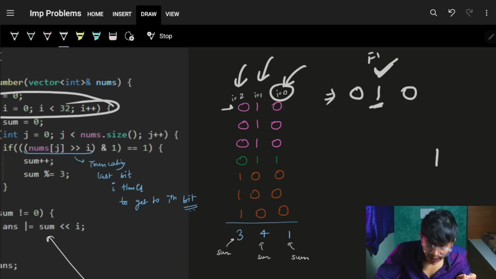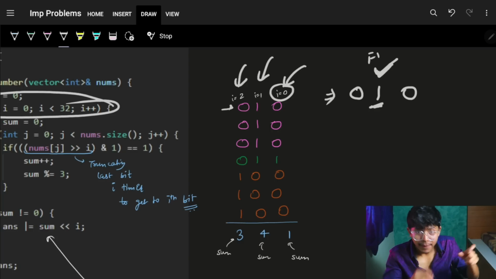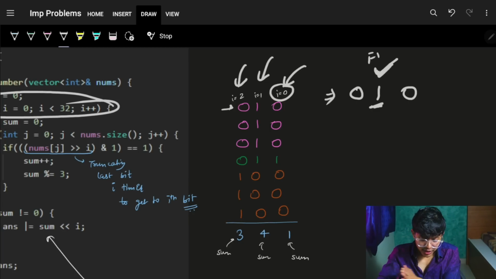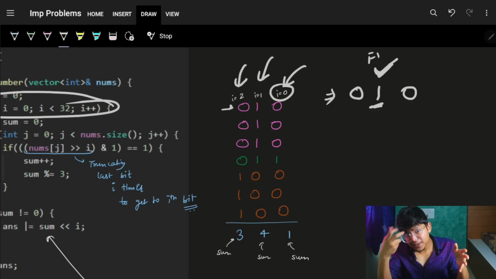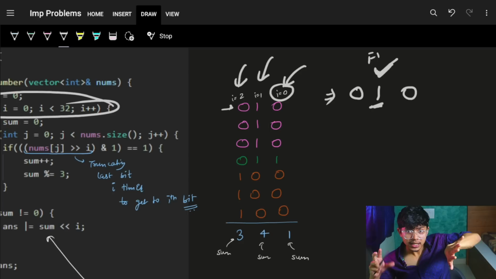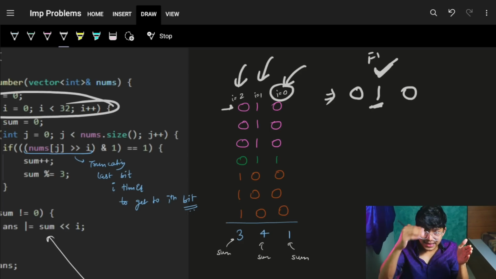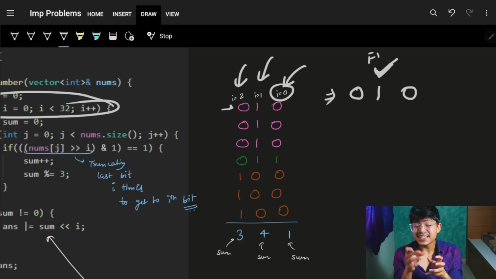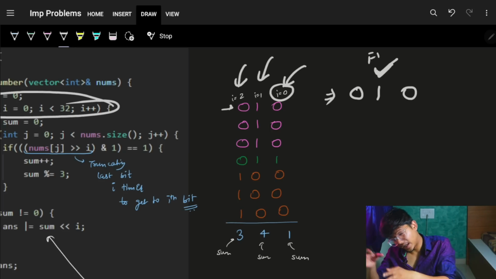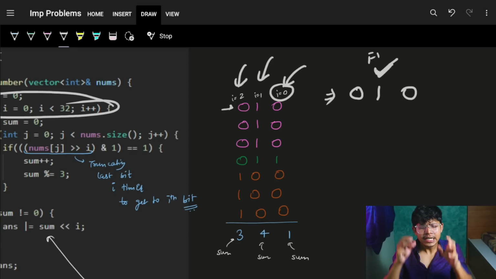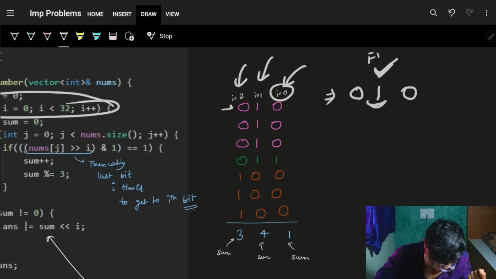Now if I had a 1, I will simply left shift it i times to make a mask out of that and simply do an operation. So either you can shift the number and do an AND with your 1, or you can left shift that 1 by i times, make a number, and then do an AND operation with your nums. Either way you can do it. It's very important to actually know this left shift, right shift operation, making a mask and then simply doing an AND operation. It's very easy to simply know if this bit is set or not.